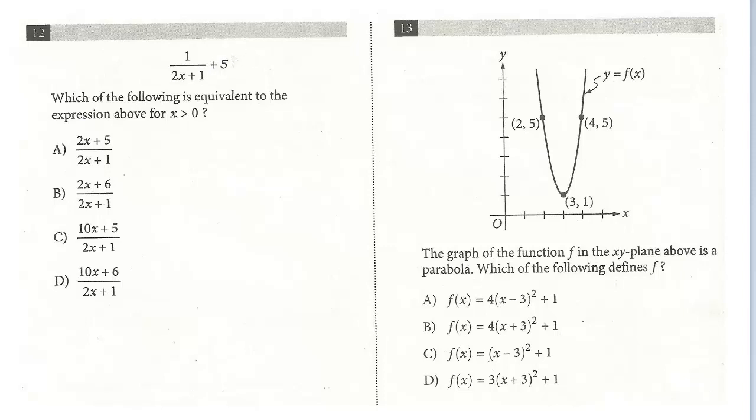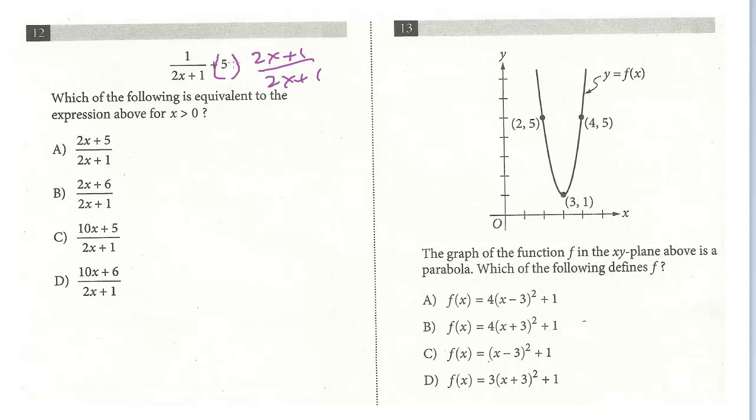So in this case, to combine these, we need to get the same denominator. We have a 2x plus 1 on the bottom here and just a 5, and you really can't combine those unless they have the same denominator. The way to multiply by 1 here: we could just multiply the 5 alone by 2x plus 1 over 2x plus 1. I haven't changed it at all, right? I'm just making it compatible so that I can combine these.